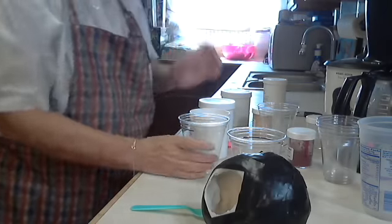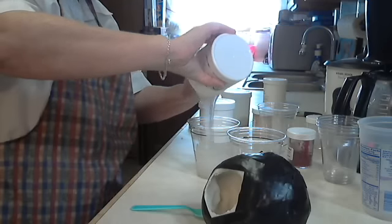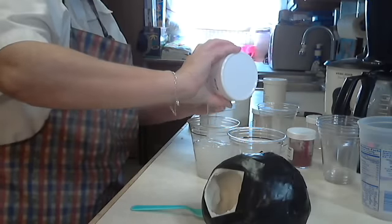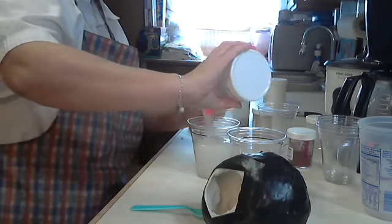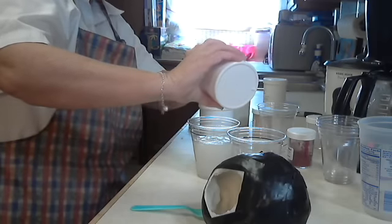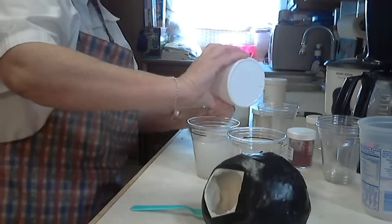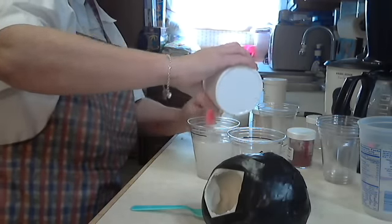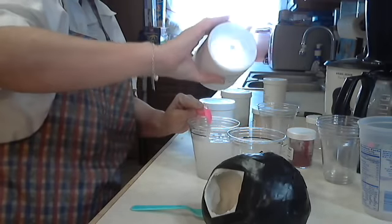Okay. So right now I'm just going to put A right here. I fill it up to the black line that I had measured out. Now this one I had already used some of, so there's not much left in here. So I'm just going to use the rest of this, and then I'll open another one. These are 1 pound little containers here. You really do not want to waste this stuff. Like I said, it's $44 for 2 pounds. You get part A and part B.